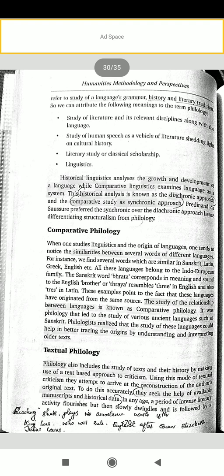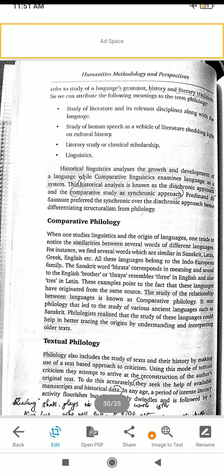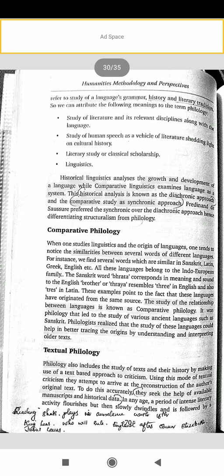And we know that when we are studying a language, it can be studied in two ways: diachronic and synchronic study. Sometimes, when we are following either of the studies, we have to do a comparative study too. What is comparative? Comparative in the sense of comparing two or more things. Suppose you are studying the history of the English language, you have to compare this language with other languages like Greek, Roman, French, Danish, etc.